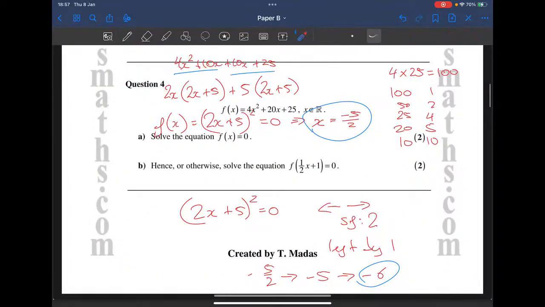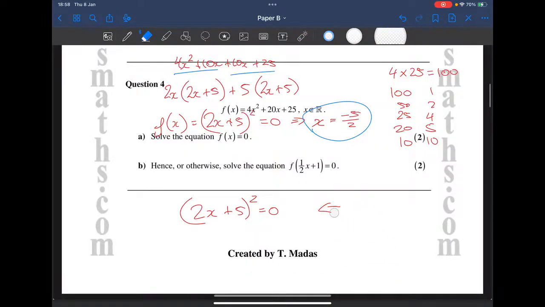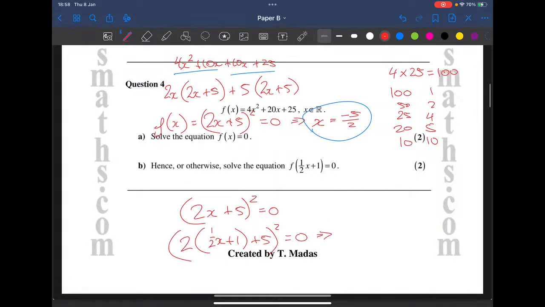The last bit to look at was just number 4. Just a double check. Don't overcomplicate it. I think I just overcomplicated the first part of it again. We get a number of -7. I was right the first time. So thinking what's happened, we need to take our equation, and x now, let's replace it with a half of x plus 1. So 2 lots of a half x plus 1 plus 5 all squared equals 0. So 2 lots of a half is 1, so x plus a 2 plus a 5 is plus 7, all squared is 0. So x is going to be -7 as our final answer.